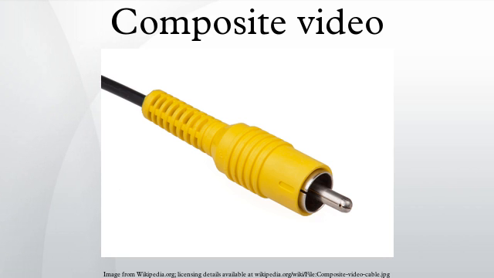Standard connectors: in home applications, the composite video signal is typically connected using an RCA jack, normally yellow. It is often accompanied with red and white connectors for right and left audio channels respectively. BNC connectors and higher quality coaxial cable are often used in professional television studios and post-production applications. BNC connectors were also used for composite video connections on early home VCRs, often accompanied by either phono connectors or a 5-pin DIN connector for audio. The BNC connector in turn post-dated the PL259 connector, which featured on first-generation VCRs.